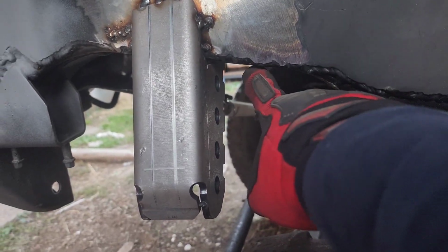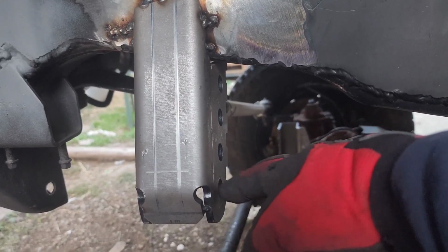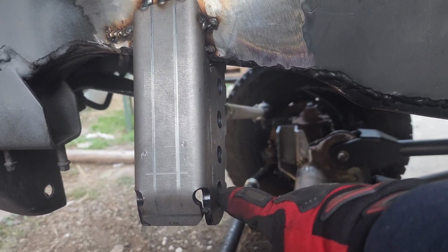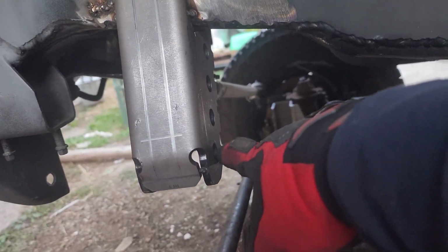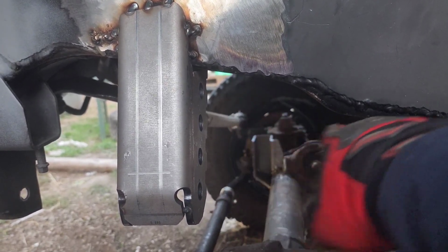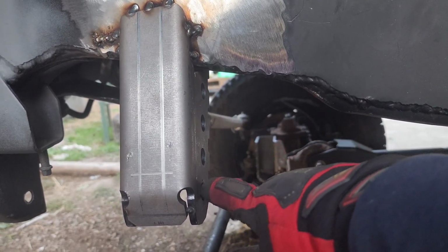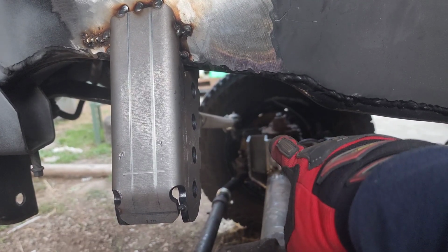If you want it easier, you can go with the inside mount, so it doesn't interfere with the springs. Other than that, I am using the bottom hole, because that's the closest one to that. I haven't measured it yet, and because the ground's uneven, I've tried measuring it and it's never been the same measurement, but just from looking at it, it looks very parallel, the drag link and the panhard bar.